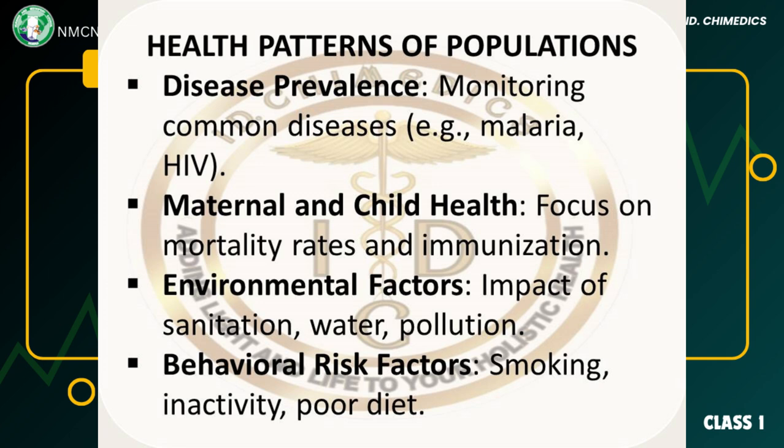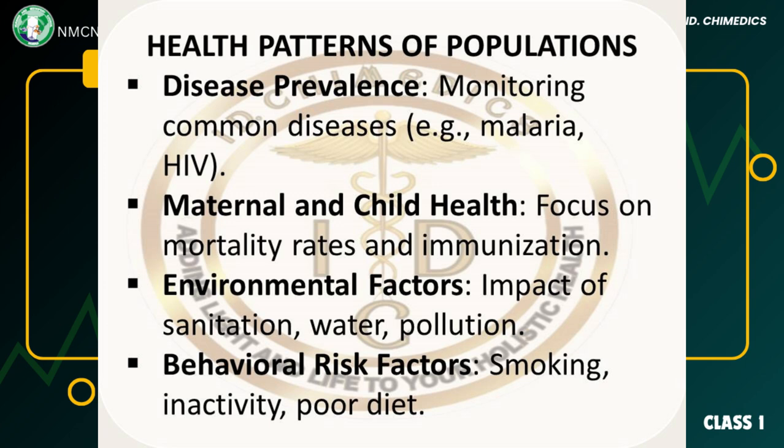Now, this one is called maternal and child health. You have to ensure that you track infant and maternal mortality rate. Ensure that you are immunizing properly. There should be that immunization schedule, which I taught earlier in my last class. There must be an assessment of nutritional health of these children as well as the mothers to ensure that there's reduced maternal and child mortality. Of course, you should know that.